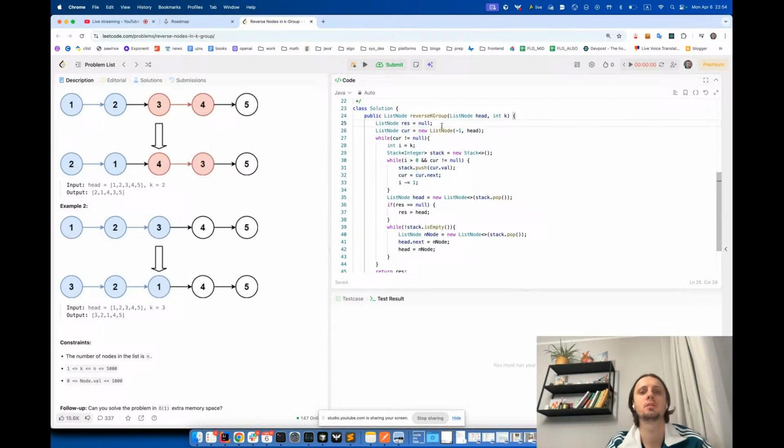Dummy node has this value. And then we have current not null, current value 2.